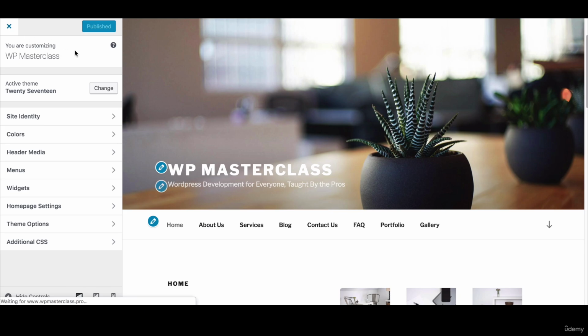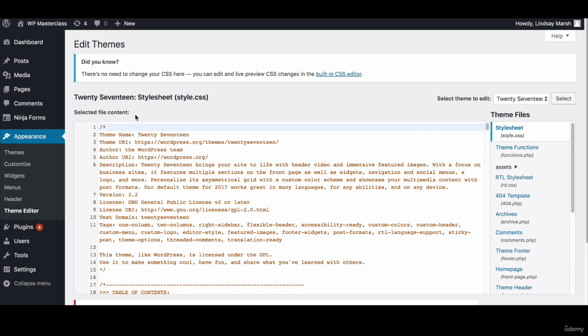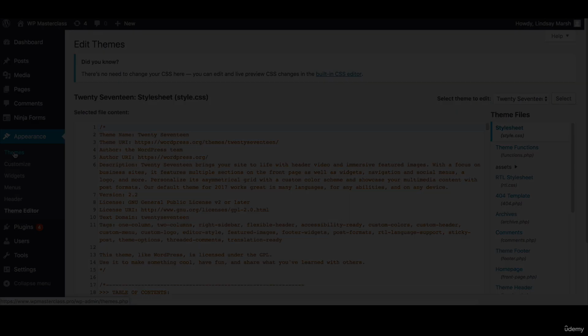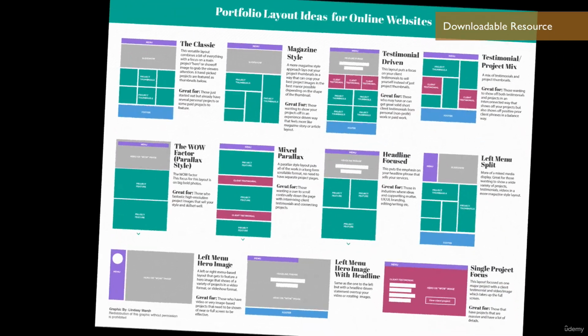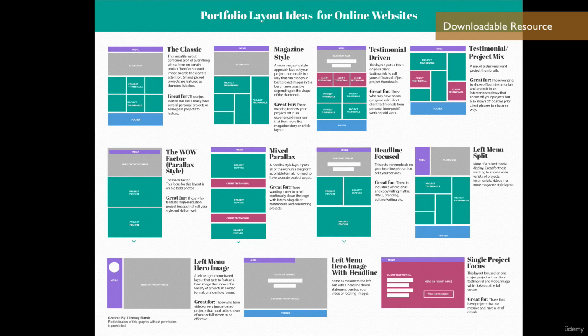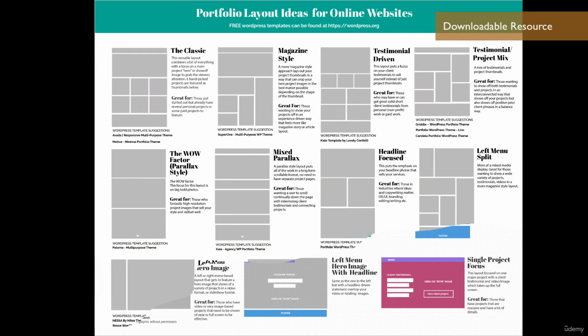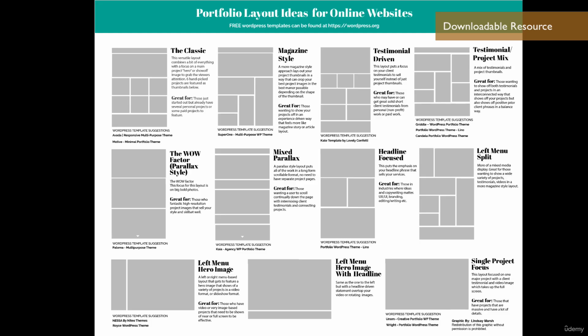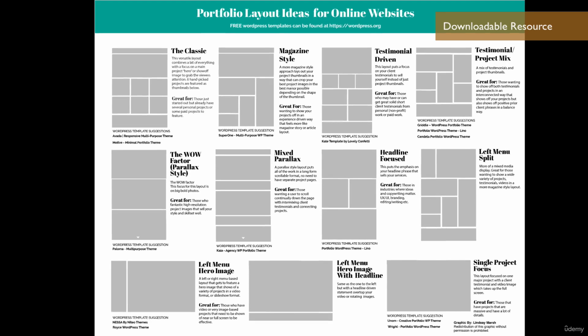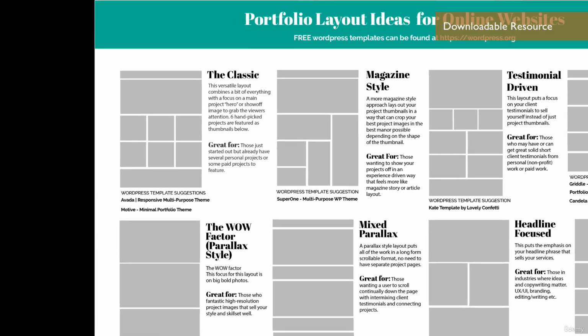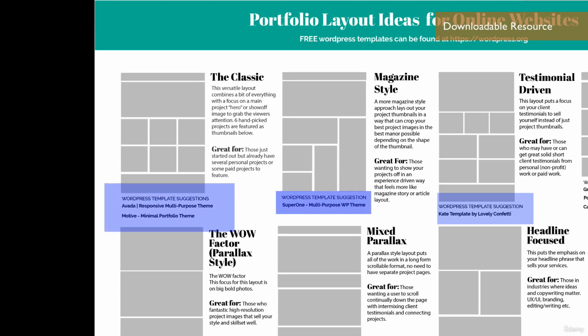So let's see if we can find a few free or premium WordPress templates that I think would work really good with the type of layouts you want. I'm going to take my layout guide that I have, which has some different website layout ideas, and I'm going to find a theme that I think matches really well for each one of those layouts. I'm going to have that as another downloadable resource in this lesson, so you can get some ideas of what WordPress themes would match really good with those layouts.